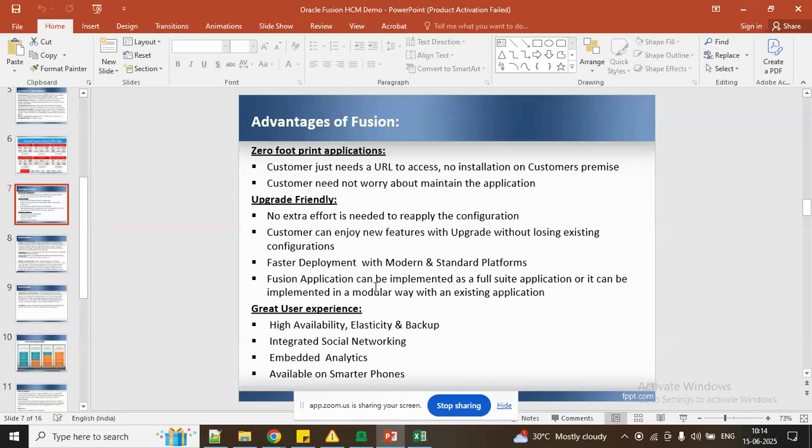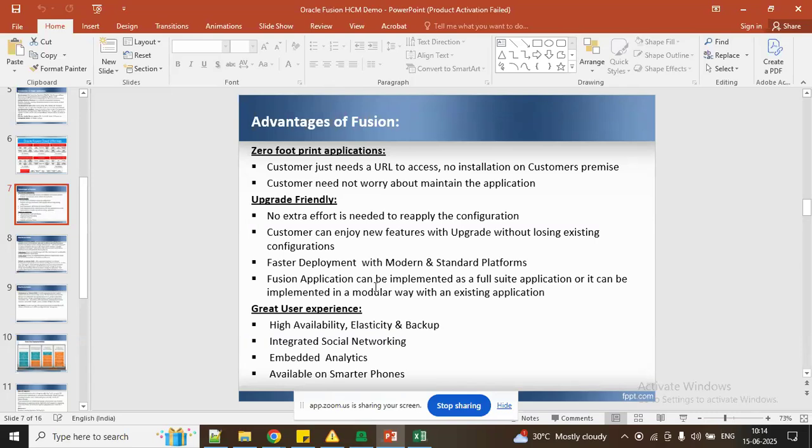Now Videocon is in a dilemma: whether to go with a full suite, with all modules, or initially go with one or two modules. Oracle gave them one option.